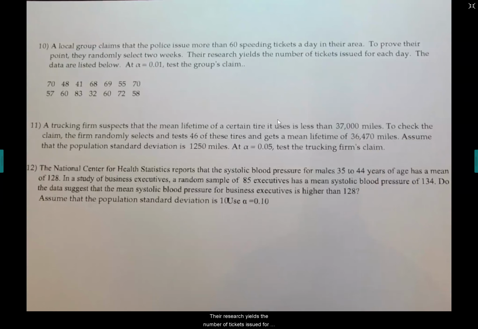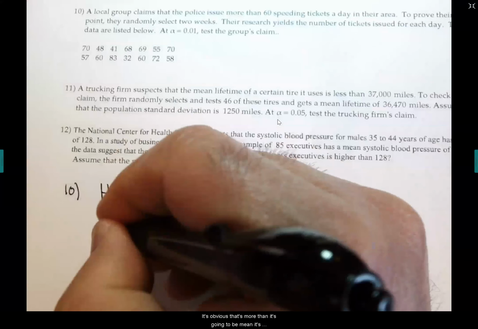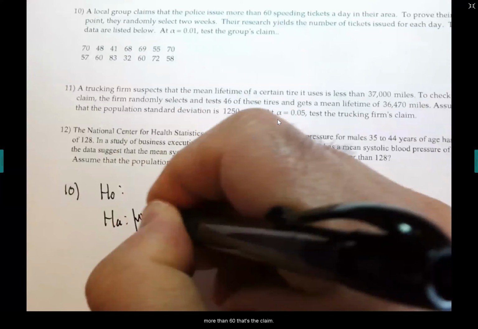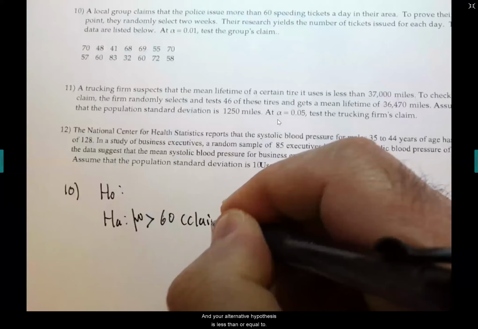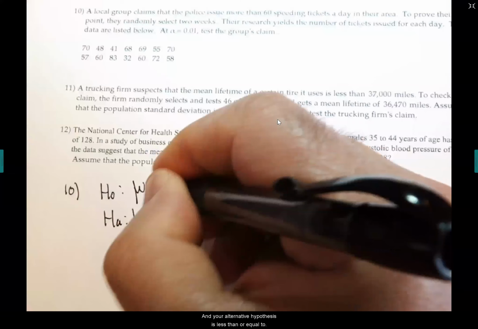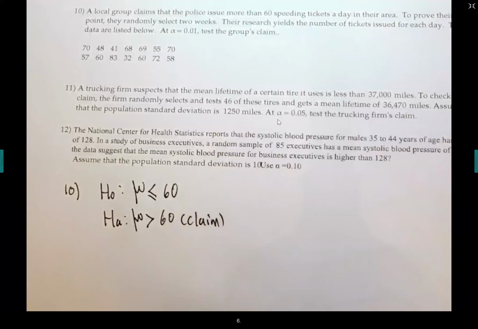Their research yields the number of tickets issued for each day. The data are listed below. Test the claim. More than, it's obvious, means the mean is more than 60. That's the claim. And your null hypothesis is less than or equal to 60.